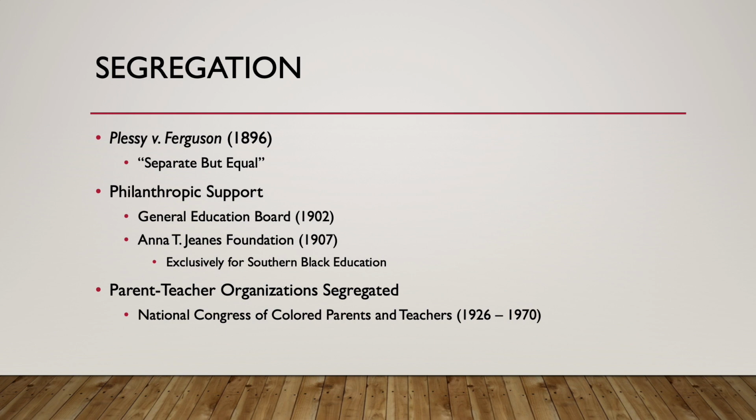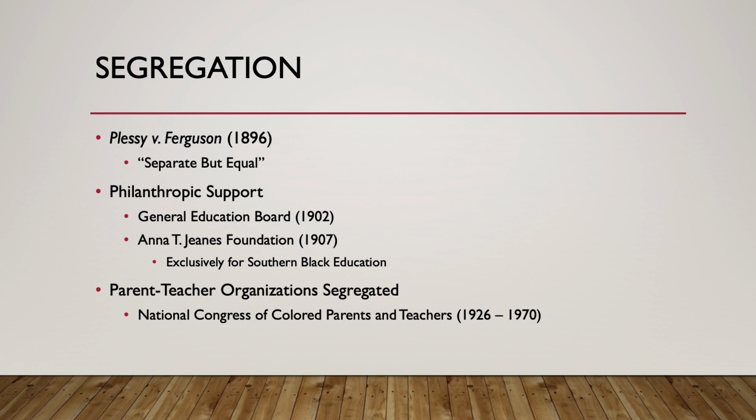Of course, in reality, they were always separate train cars, separate bus seats, separate schools, but they were very rarely equal. In response to some of the segregation, you do see the development of school philanthropic organizations. Now, you have the General Education Board, and this comes out of Rockefeller money. The General Education Board directed its attention to improving schools, especially in the South. They were looking at schools everywhere, but they really kind of focused on the South.